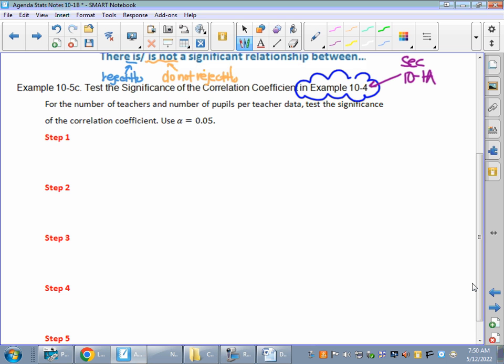You're going to see when we look at table I, the alpha values are relatively limited. There's only a couple. 0.05 is going to pop up a lot. So step 1 is always hypotheses, right? We're not even asking the claim because all we're looking at is rho equal to 0 or not equal to 0. So H sub 0 is always the equality hypothesis. H sub 1 is the inequality, and again, we'll always use two-tailed. There are one-tailed tests out there.